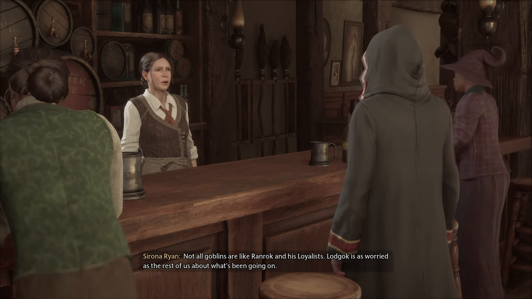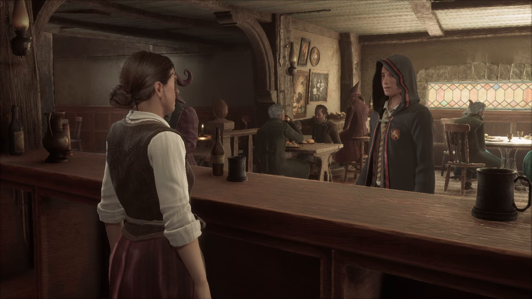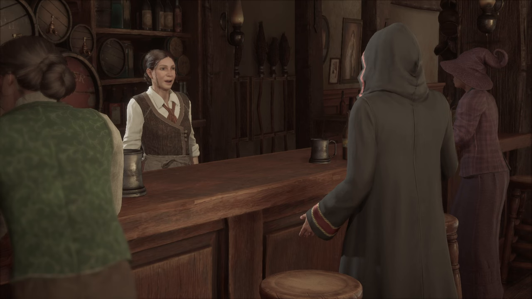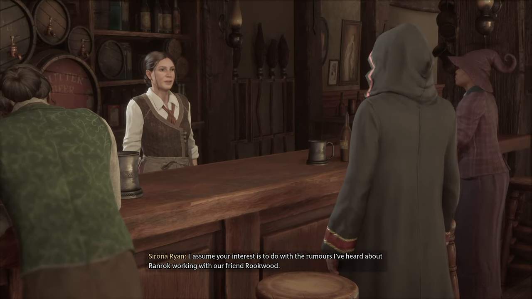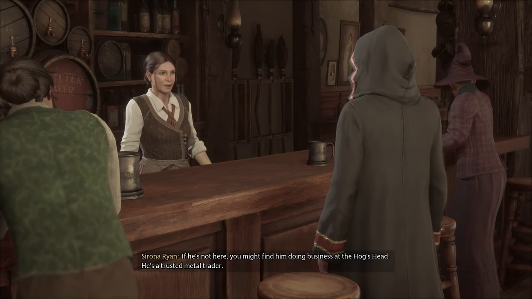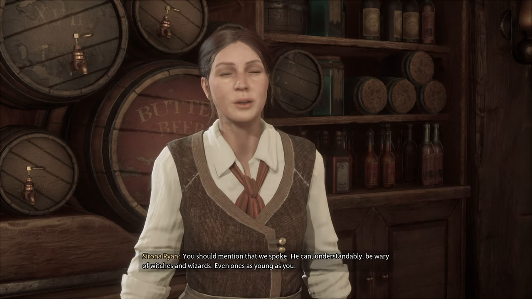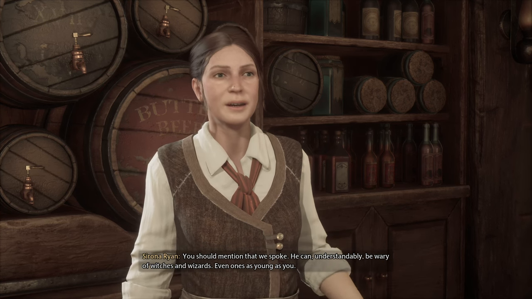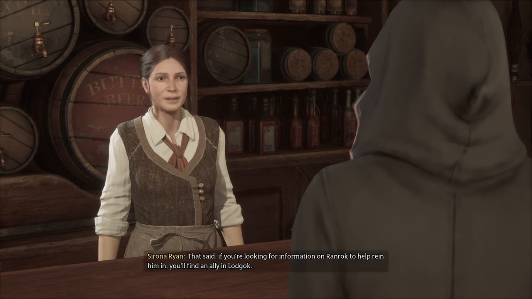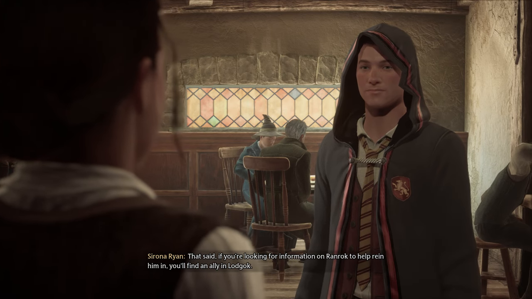Not all goblins are like Ranrok and his loyalists. Lodgok is as worried as the rest of us about what's been going on. In that case, I'd like to talk with him, about Ranrok in particular. Where might I find him? I assume your interest is to do with the rumors I've heard about Ranrok working with our friend Rookwood. It is. If he's not here, you might find him doing business at the Hog's Head. He's a trusted metal trader. You should mention that we spoke. He can, understandably, be wary of witches and wizards, even ones as young as you. That said, if you're looking for information on Ranrok to help rein him in, you'll find an ally in Lodgok.